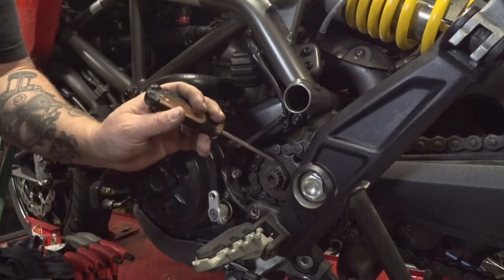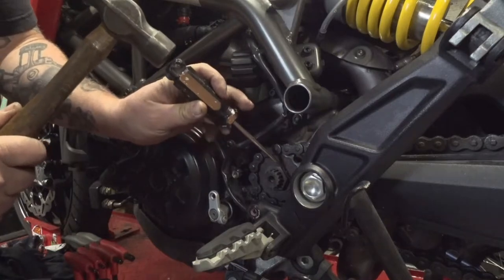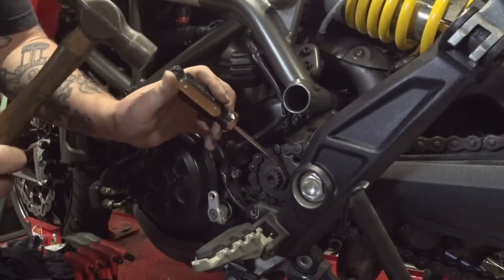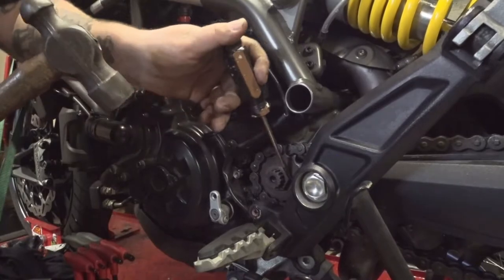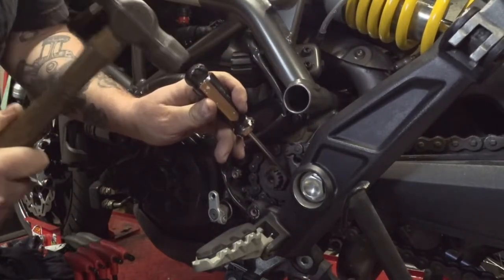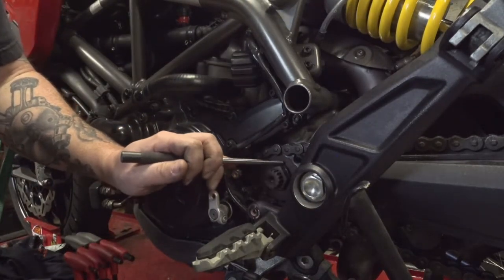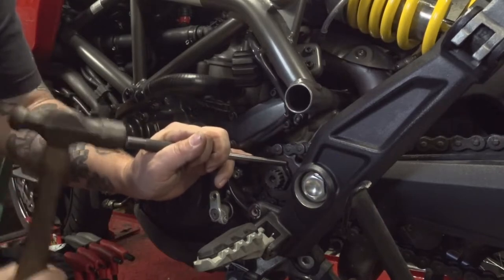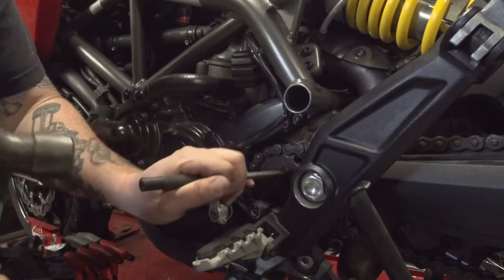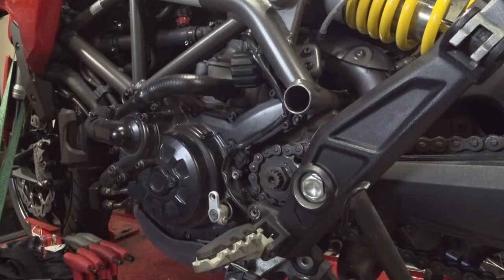So it's a pretty soft piece of steel, so you can take either a small blade style punch, or even your old favorite flathead screwdriver, and just give it a little tap there, and you should be able to bend it back. And once you get started, back out of the way, you can take a proper punch, or you could use a screwdriver if you want, and hammer it back flat so the socket will clear it. Ta-da! Doesn't have to be perfect, just back out of the way enough so the socket will clear.